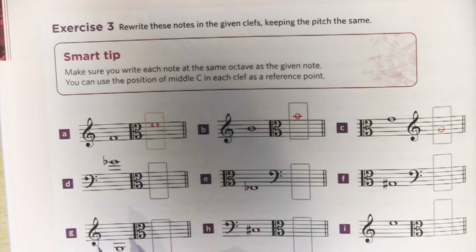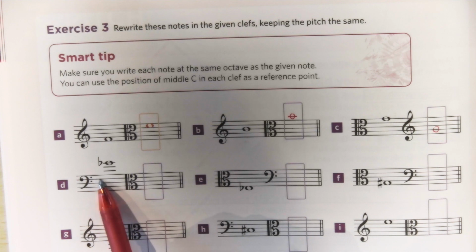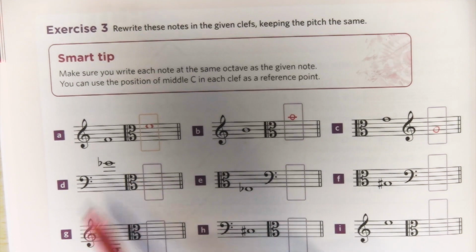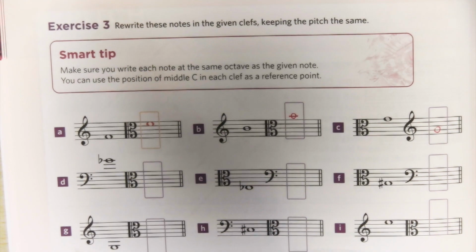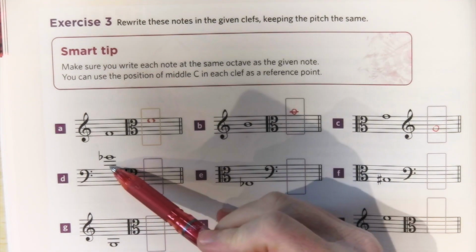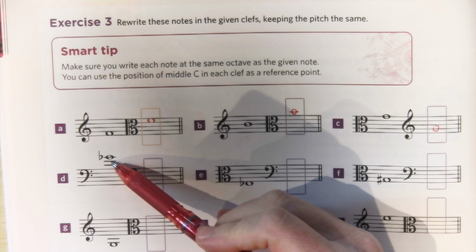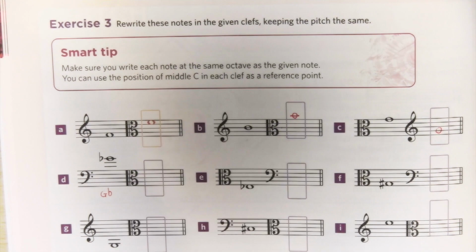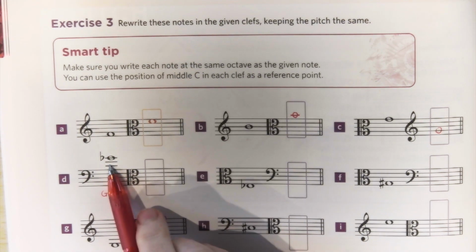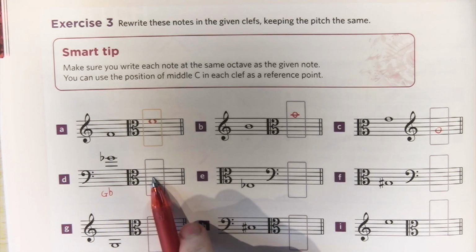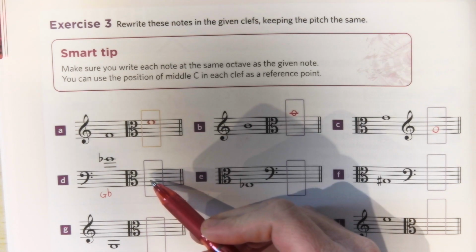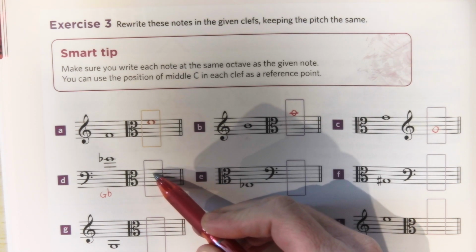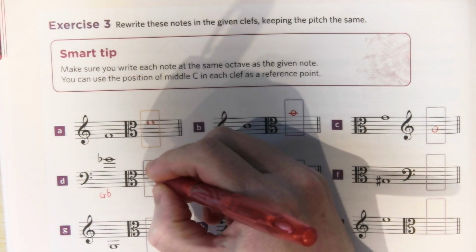Let's move on. D. Okay, so this note has got ledger lines, so I want to be absolutely sure. So I count from the ledger lines. This is Do in bass clef. So Do, Re, Mi, Fa, Sol. This is G flat, okay? I'm going to write it here. Sol flat. Where? Above middle C, because middle C is here. So middle C is here. I count 5 steps from middle C. Do, Re, Mi, Fa, Sol. There you go.